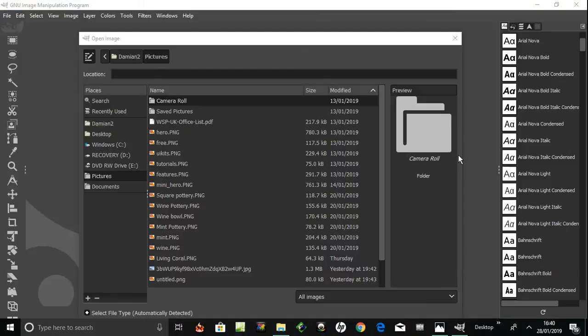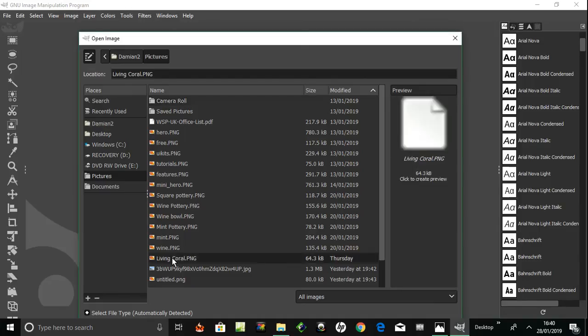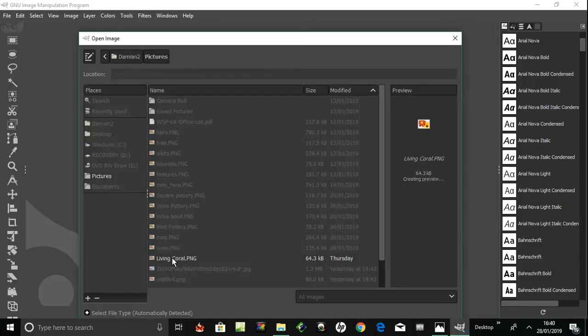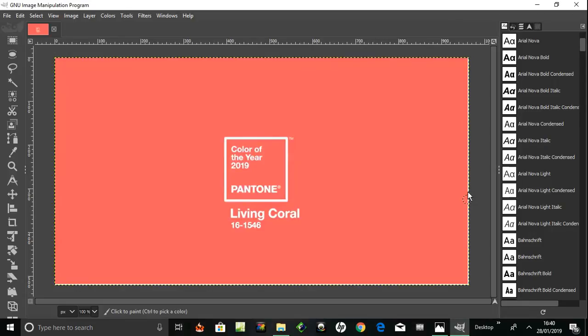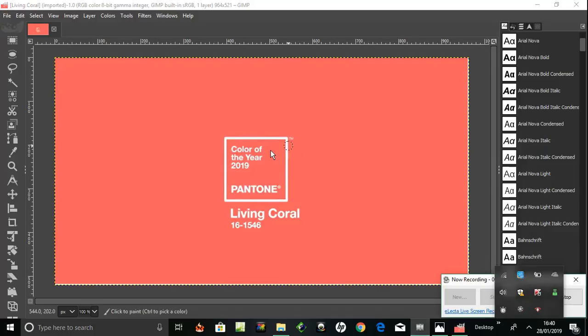Okay, just opened up GIMP, the image editor I use. So I'm going to open up a background image. The other day I saved this image, which is the colour of the year, Pantone's colour of the year, living coral. Okay, so what I could do is get rid of the text there.